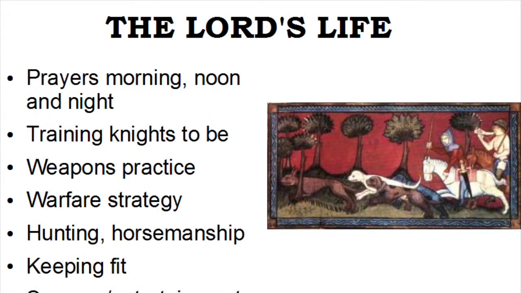What did his life and that of his lady consist of? Essentially, life in a manor house or a castle was made up of war games. They were getting ready to go to war if the king asked them. There was feasting in between that, of course, but mainly it was getting ready for war.